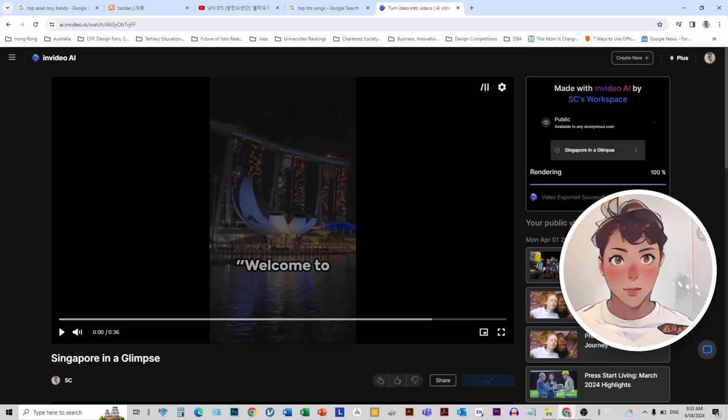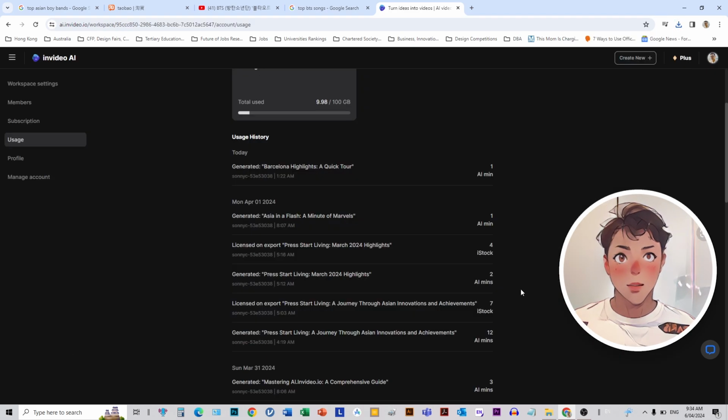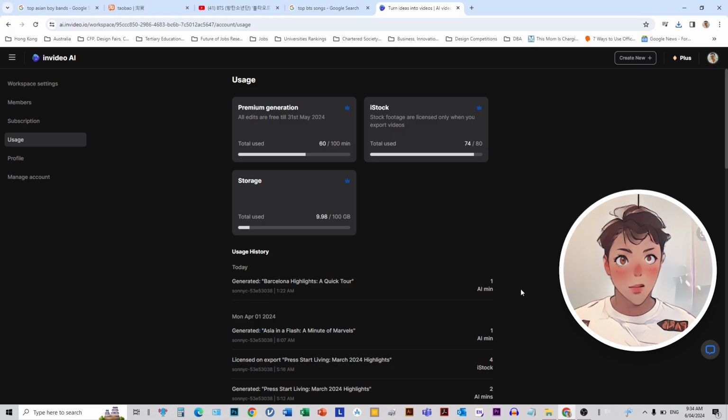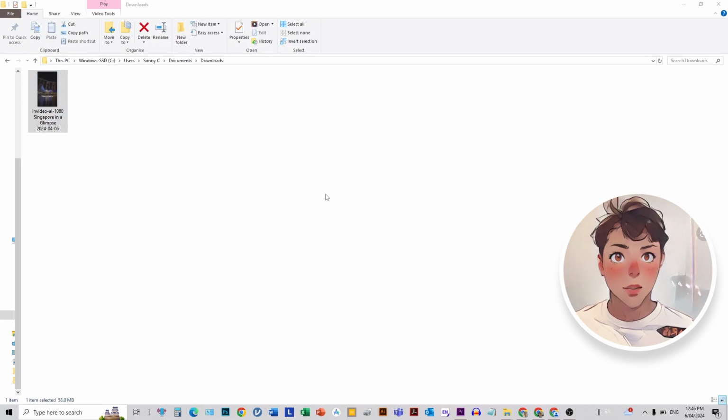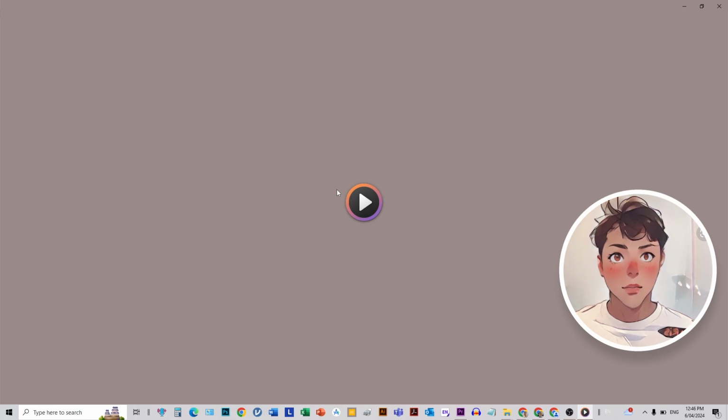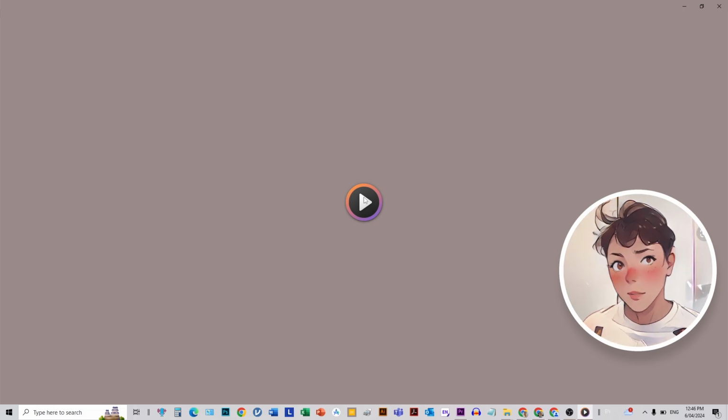So now I'm exporting. You press the export button and you can export it as an MP4, and that will save to your computer. Now, once that's done, you can go and check. At the top right where your icon is, you can look at how many minutes you have left, how much storage you have used, and how many of the iStock paid or premium videos, the footage that you can use, you've used. Here's my video in the downloads folder. I double click on it and let's have a look at how it looks. So it's playing on my Windows Media Player. So again, this is just a snippet of the video done.